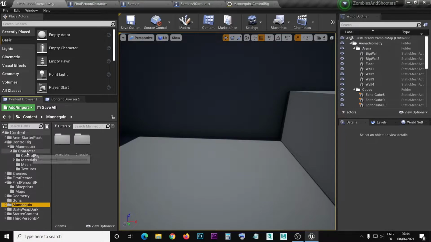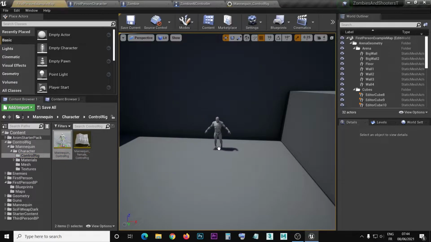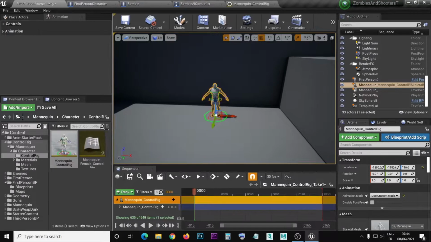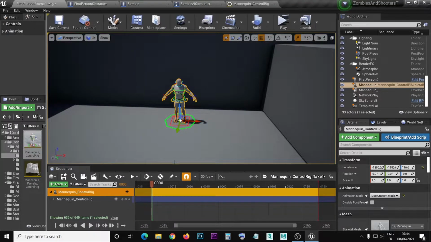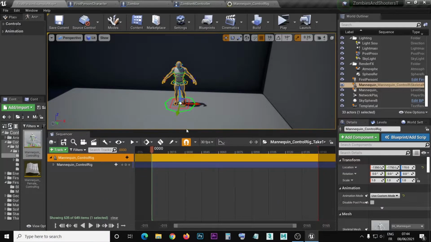So control rig of course, and we move this one in this spot. Sequencer is gonna open automatically, and we're gonna start for this video. We're gonna work on the glowing animations, the attack animation.